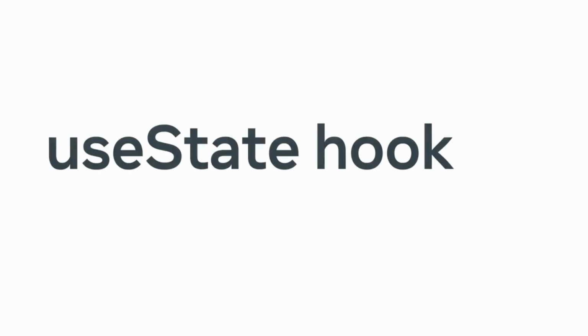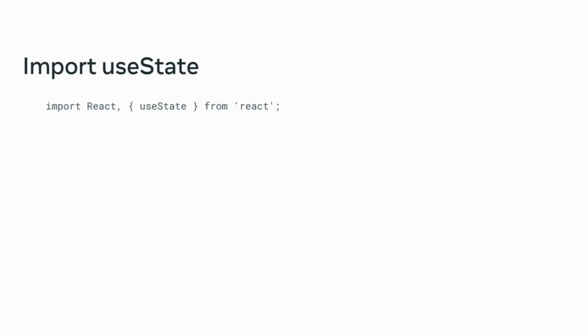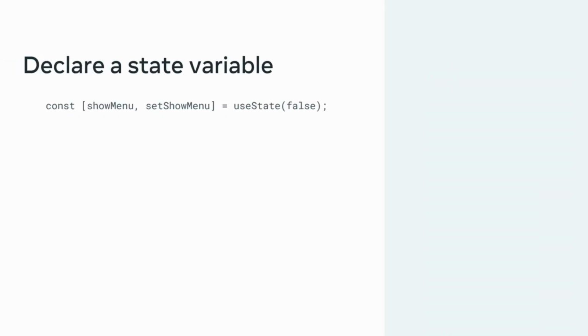Later in the course, you'll also learn about other hooks which can make development more efficient as you continue with your Little Lemon app. Remember that the useState hook is used to manage the state within a component and keep track of it. Let's recap the key steps involved in utilizing a useState hook. The first thing you need to do is import the useState from React. The next step is to declare a state variable within a component. Here you have a new state variable called showMenu, and the useState sets the initial value of showMenu as false.